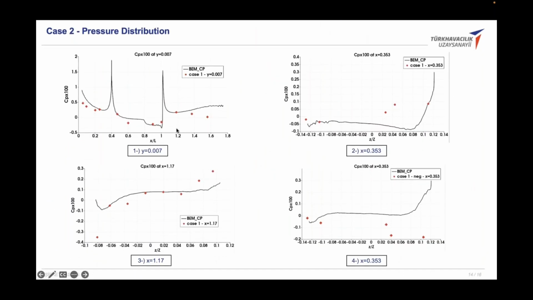So in the first graph, you can see the trend is the CP is fitting with the experimental data, and also the data almost crossed each other. In the other sections, there is a little bit of difference between the SU2 BAM method and experimental CP data.